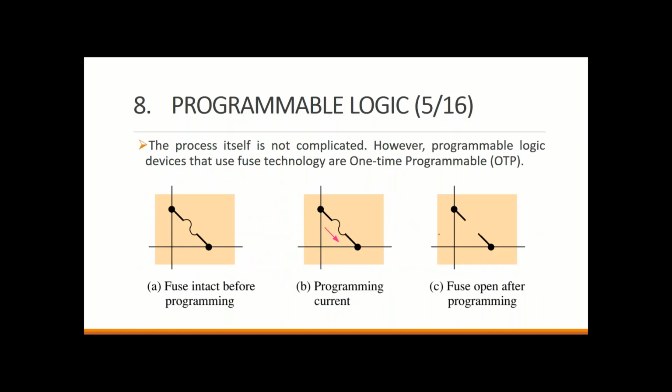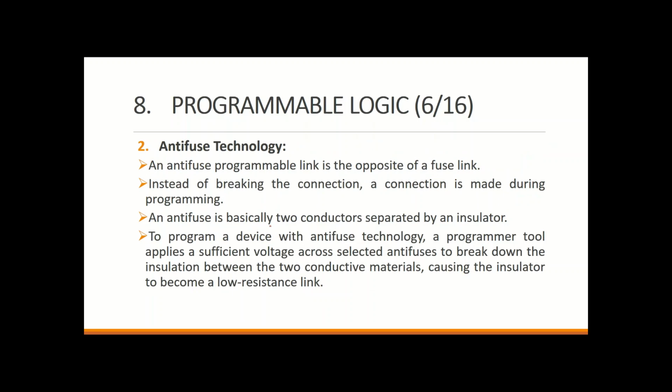How do we do it? As I said, we just pass a high current inside this fuse, and what happens is the break of this link in between, and that's it. And as I said, it is done one time, so it is one time programmable. Once you program it, you can't reprogram it. You can't create this link again. It is done. It is burned. You can't regenerate or create that type of connection.